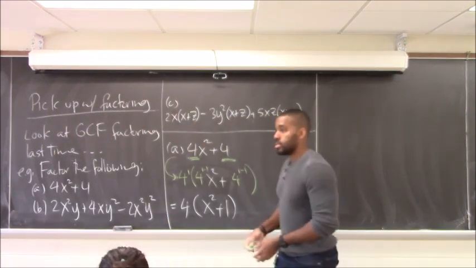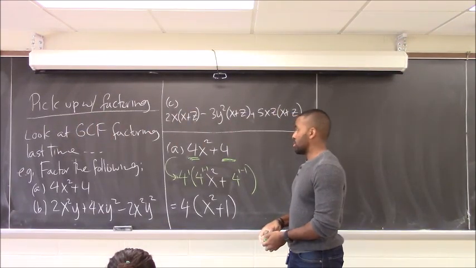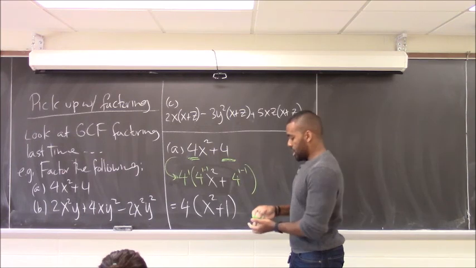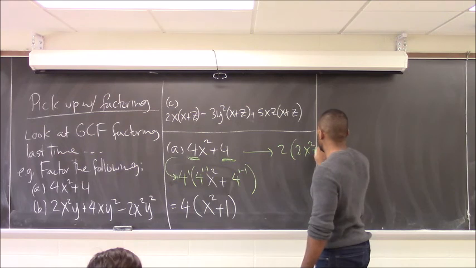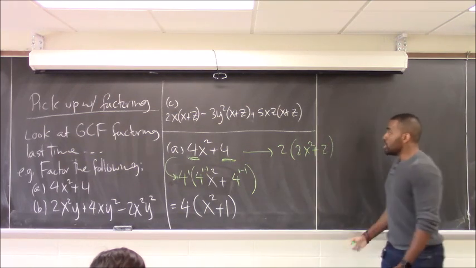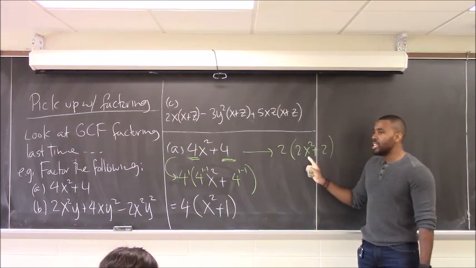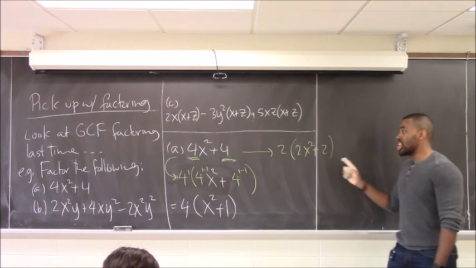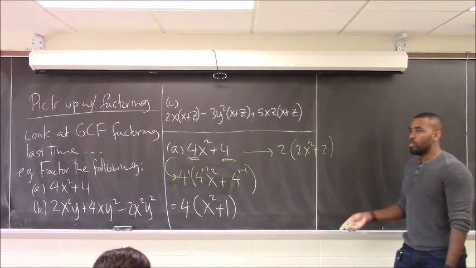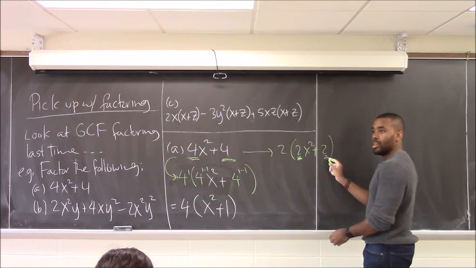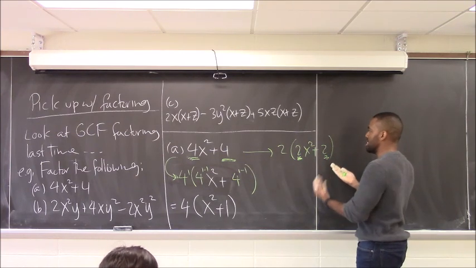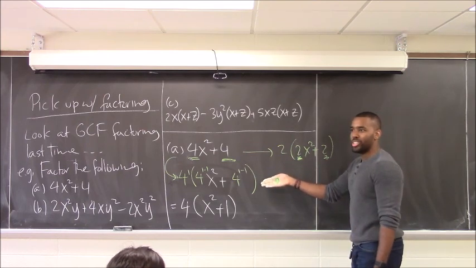Yeah. I have an example. Can you do 2? Is this 2x plus 2? Or something? Can you do like 2 and then do 2x squared plus 2? Yeah. Now, in one sense, it is legal. That's not wrong. In another sense, it's not complete. Because what it means is that 2 is still a common term, right? Which means someone could just do what you just did again, right?